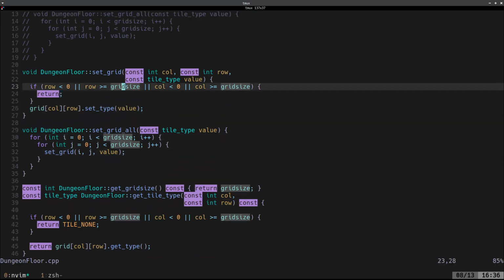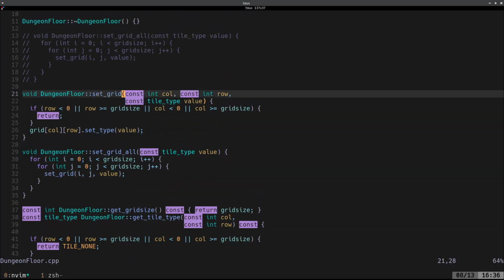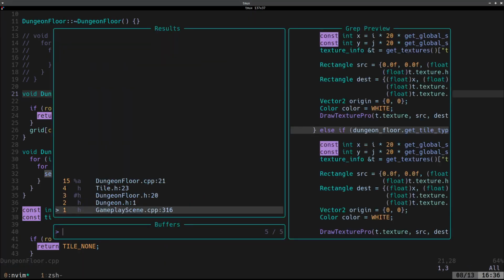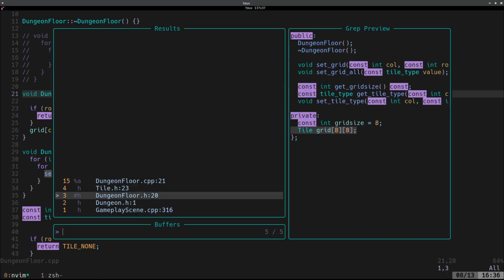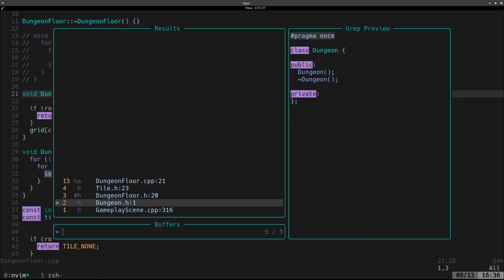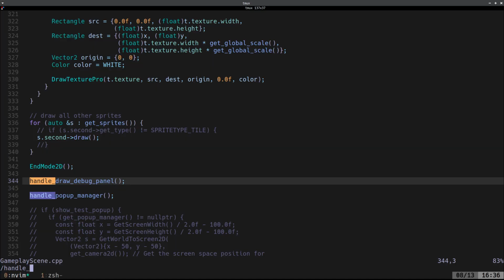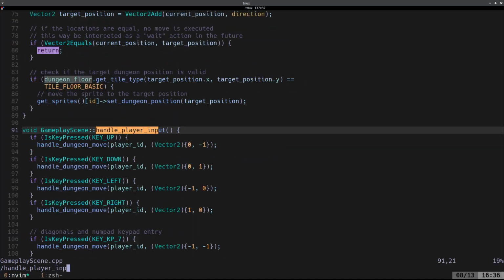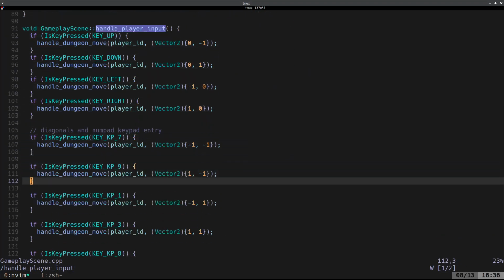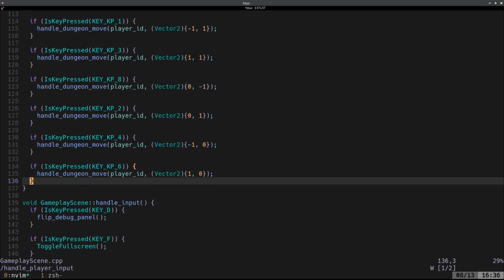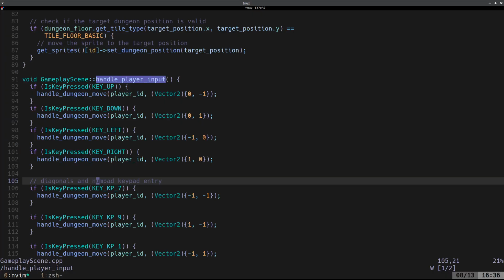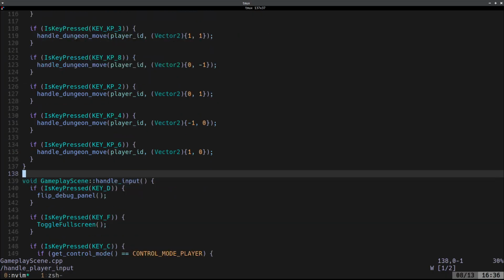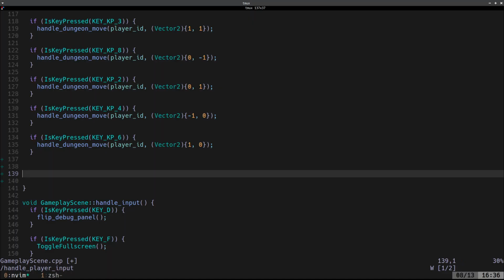So for instance, we can call set grid to change an arbitrary tile. We start off with the top row totally blacked out. Then in theory, we could wire a function to a key that would allow us to change an arbitrary tile to another type.